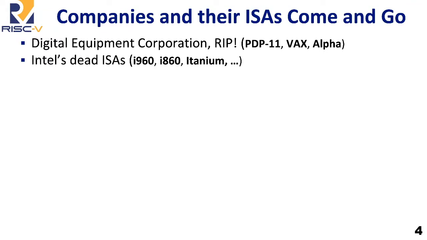Intel is still selling x86, but they've had a long line of other instruction sets they've tried to push into the market and failed. i860 was Intel's RISC instruction set back in 1989. They pushed that out. And in fact, the first version of Windows NT was written for i860, but that's dead and gone now.